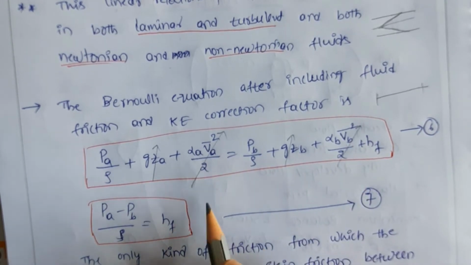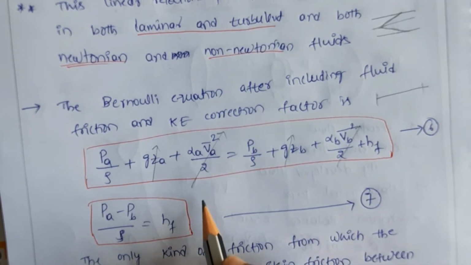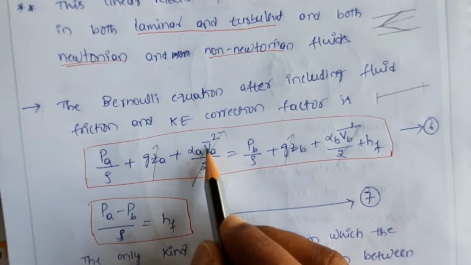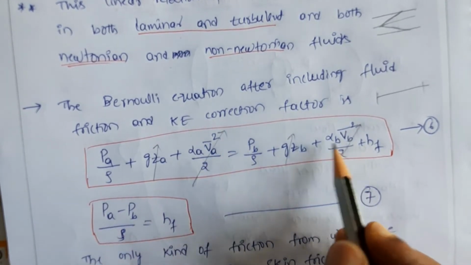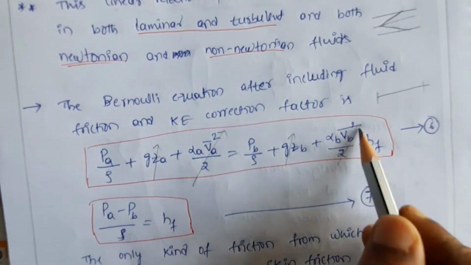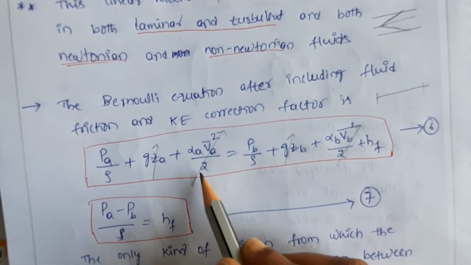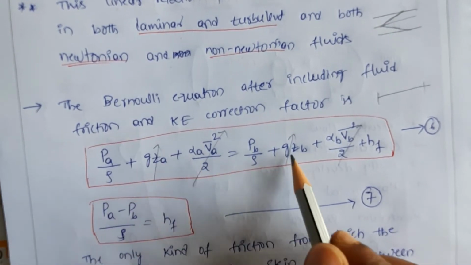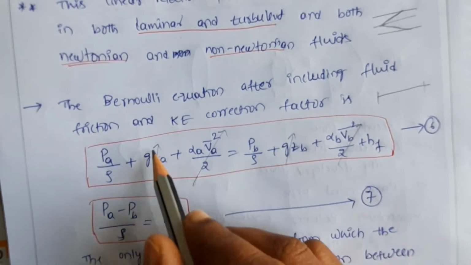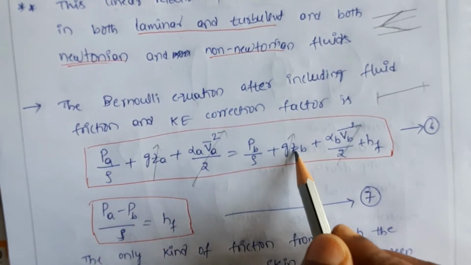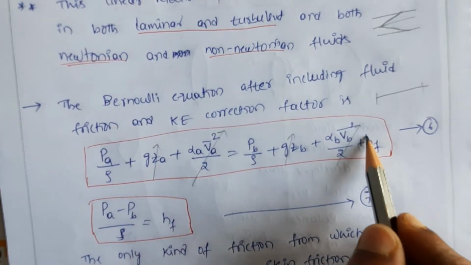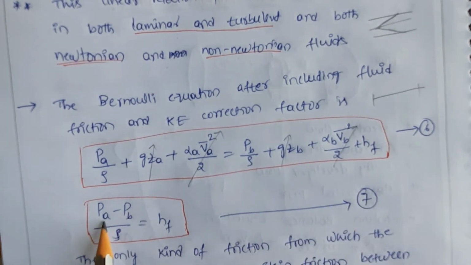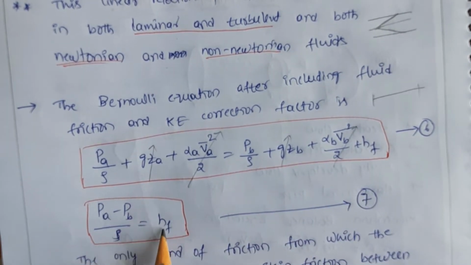So in our particular case, we have assumed the flow is fully developed, which means the velocity at the inlet section and outlet section are the same. So this term and this term will be equal and get cancelled. The pipe is horizontal, so for the Z terms there is no elevation, so these two terms will also be 0. Here the fluid friction is incorporated in this Bernoulli's equation. So from this, Pa minus Pb by rho equals Hf.